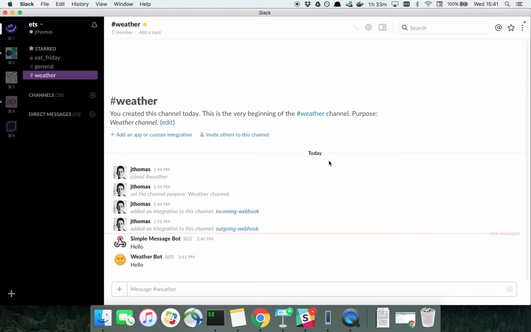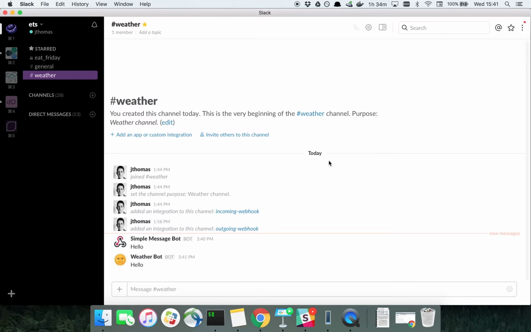So we've implemented our three services. We've got address lookups, we've got forecasts, we've got integration with Slack. What I want to do now is join those services together to create my weather bot. I want to be able to take an address and post the forecast for that address automatically into Slack, calling each of those services in turn.